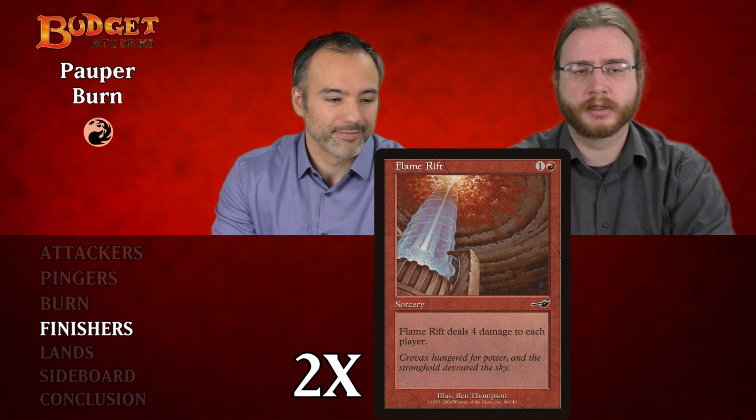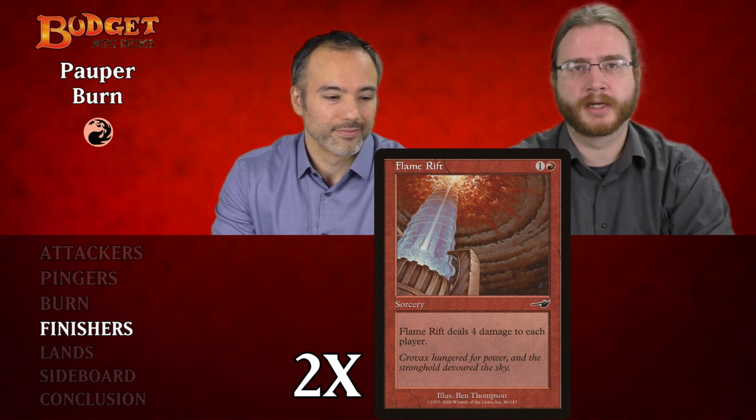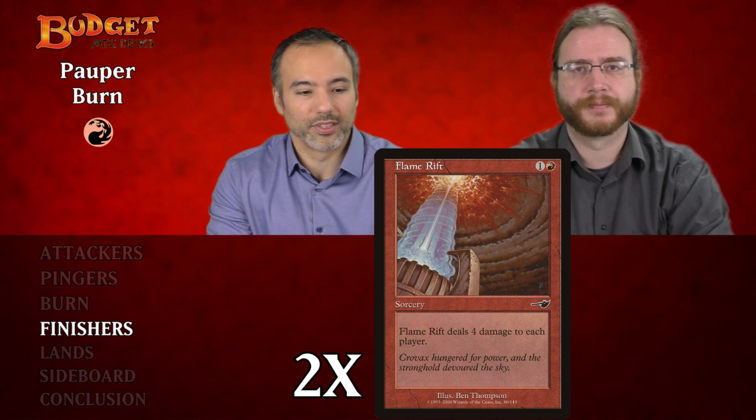But of course, hopefully we'll be going so aggressively to the face that the 4 damage to us doesn't matter, and it really closes out the game for just 2 mana. It gives us a lot of extra reach. Absolutely. That is it for the finishers. Let's have a look at the lands.